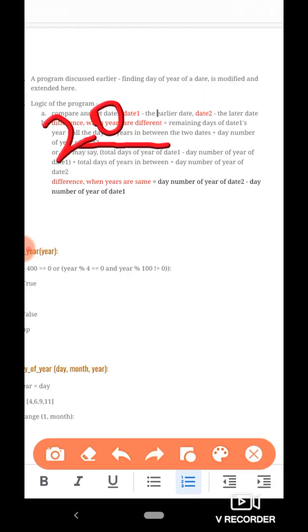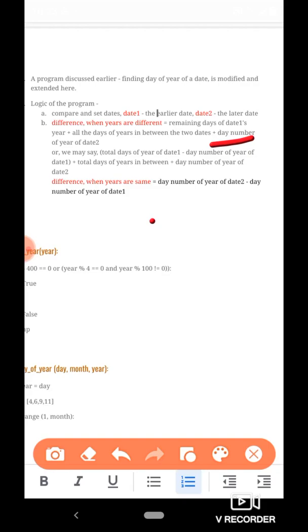And after that we add the day number of year of date 2. Then we find which day of the year date 2 happens to be. That function we have already discussed, we have available that function to find the day number. And so we will add this quantity.